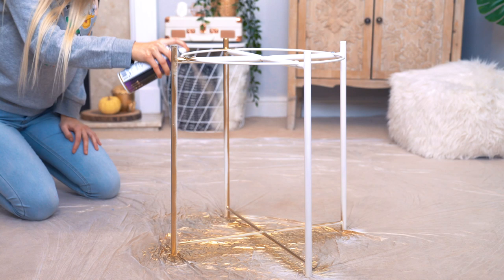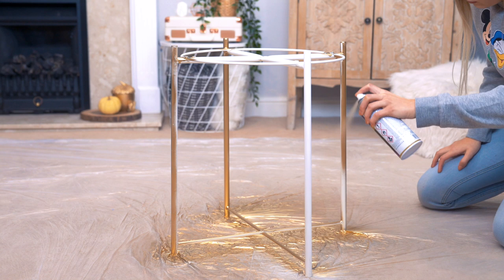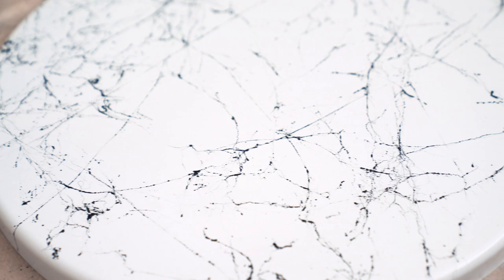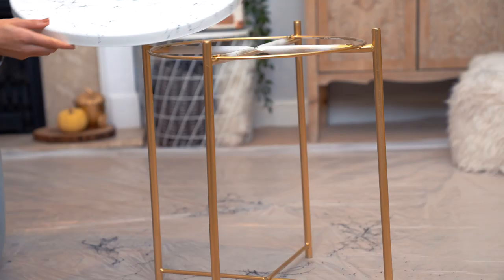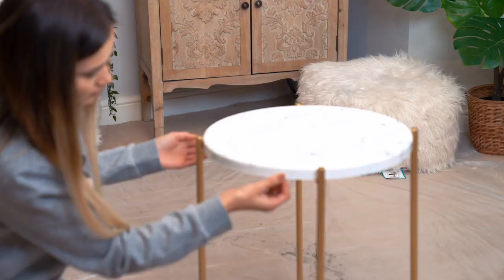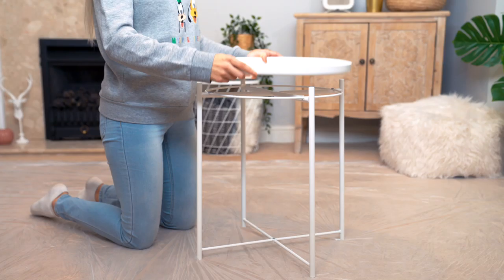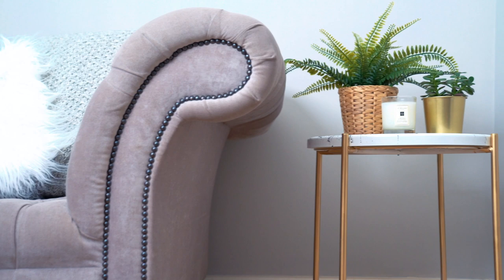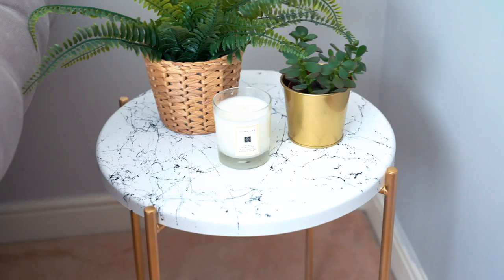Once the primer has dried, I'm going in with some gold spray and covering the legs of the table — I'm not too worried about the top part. Make sure the spray paint is durable; I'm doing this in a couple of different layers and letting it dry for about 15 minutes in between. Once the legs are drying, I'm using this really cool marble spray paint and just spraying that on the tabletop. It creates such a cool marble effect — I have no idea how it works! I'll link it down below; I got this one from Homebase. Once everything is dry, assemble the table back together, pick off any loose bits of marble spray paint from the edge, and this is the before and after. We managed to create such an amazing-looking table that looks so much more bougie and expensive — no one would know it was only 15 pounds from Ikea.